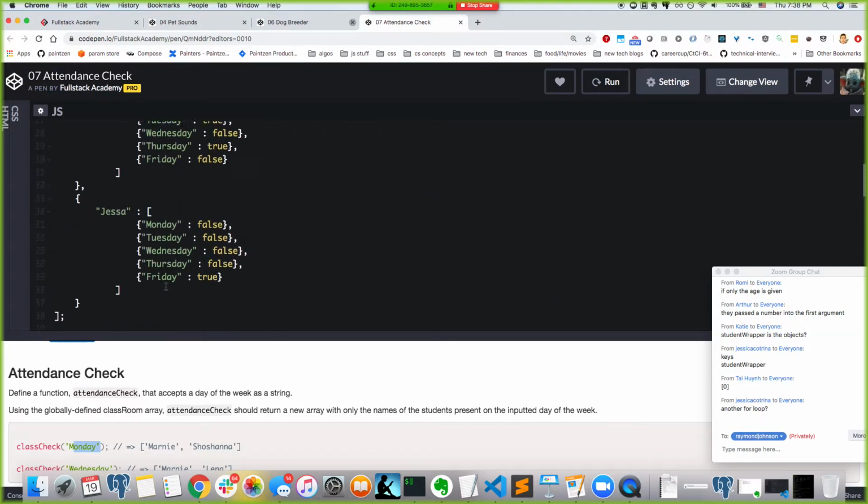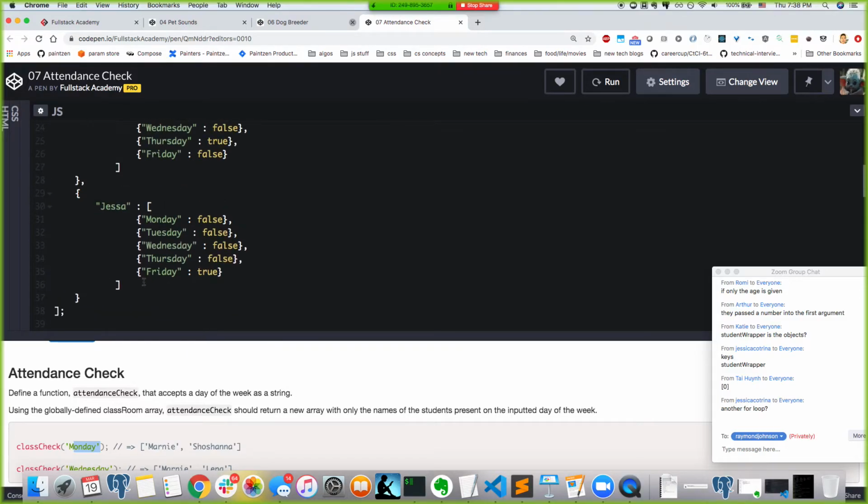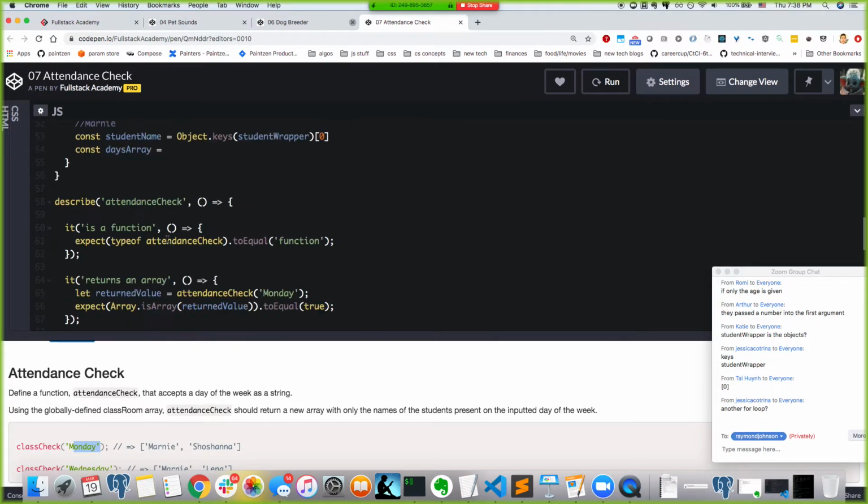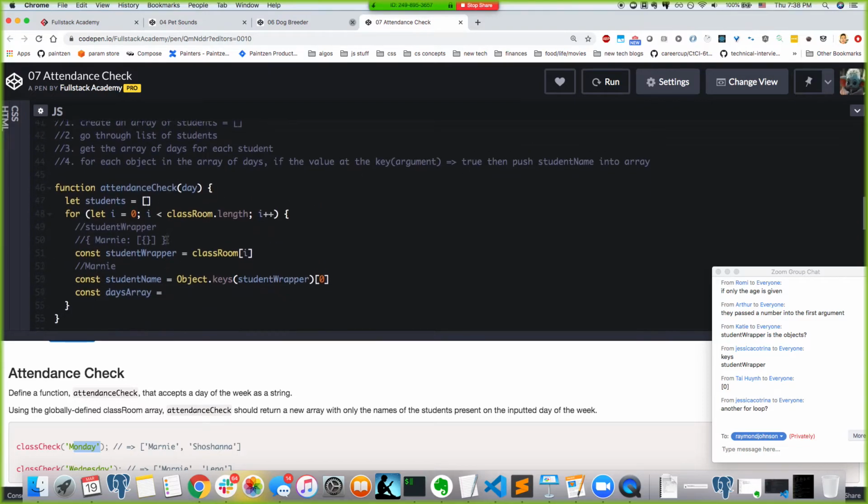We probably are going to do another for loop, but right now I just need to access this data structure. I can't even loop through something unless I have something to loop through first. So I need to get that thing to loop through. I have this object so far, and I have the name. How would I get this inner nested property?